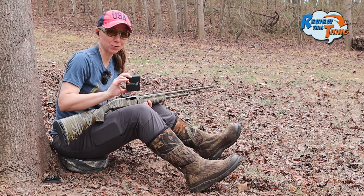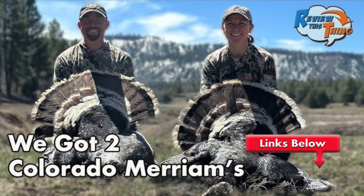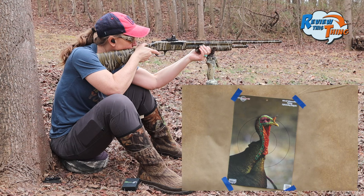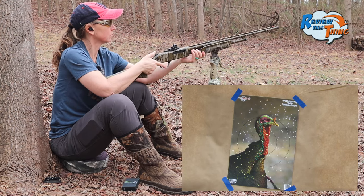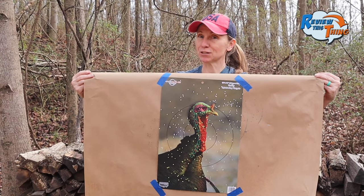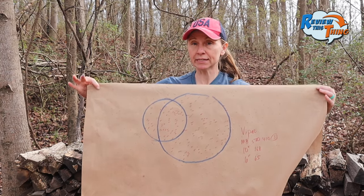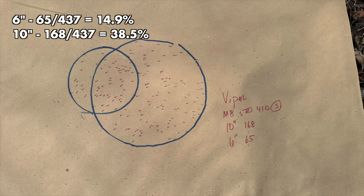We're going to finish up our last 410 test with Viper 9.5 shot. This is actually the load I hunted with last year when I killed my turkey in Colorado. I'm interested to see how this is going to do out of the stock choke. Let's go see. Another pretty doggone impressive pattern from Vipers at 40 yards. And finishing off with our Viper load, this circle is a little bit different. This is probably the most even 10-inch circle, but we didn't feel like the most dense pattern was right in the middle of that 10-inch, but we got 65 in a 6-inch and 168 in a 10-inch circle.